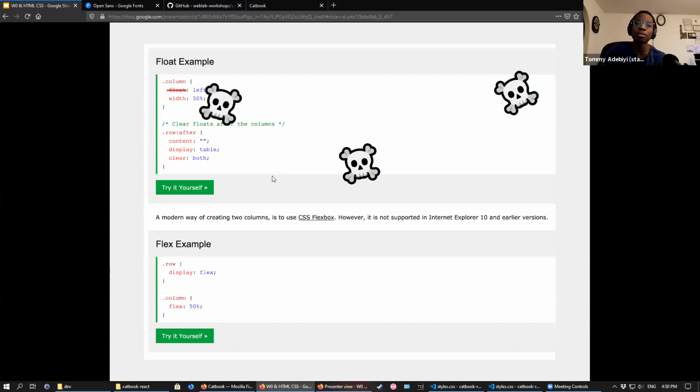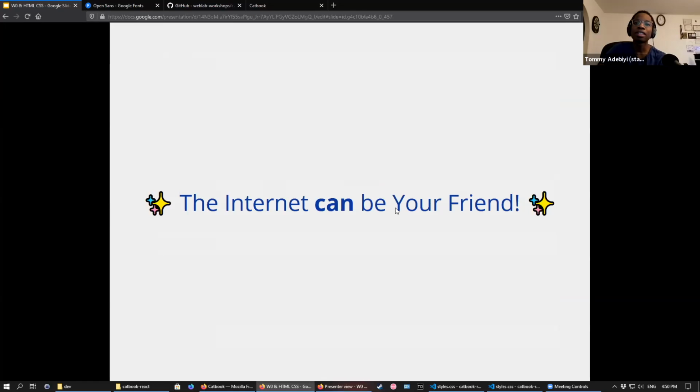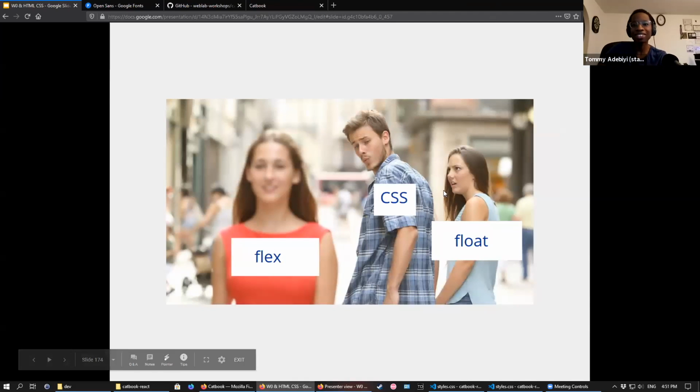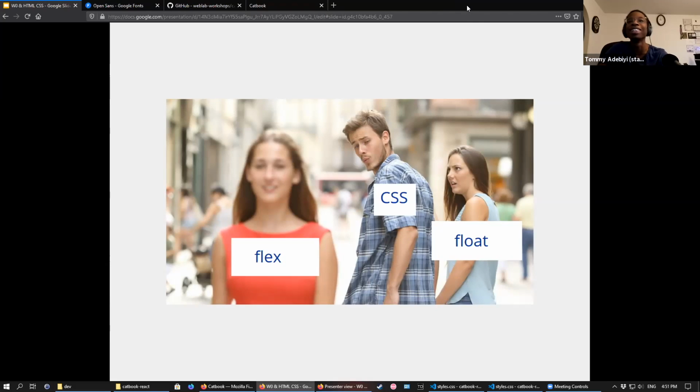Float is old news. The new news is called Flex. It's called Flexbox. This is more modern. Float is bad. Don't use float. Flex is better.